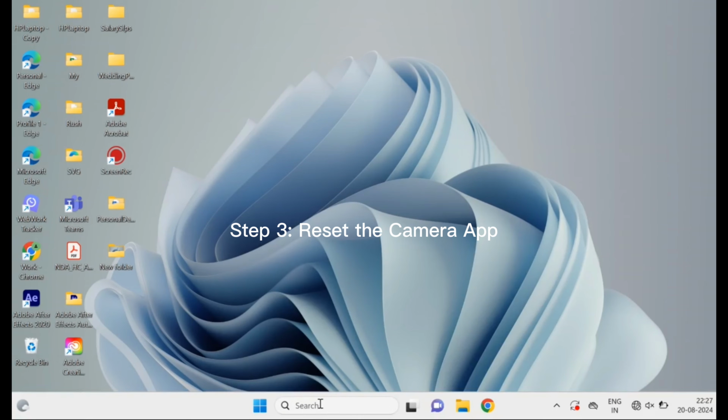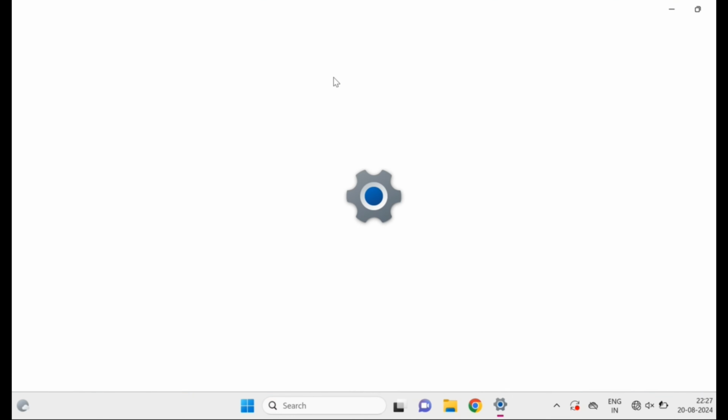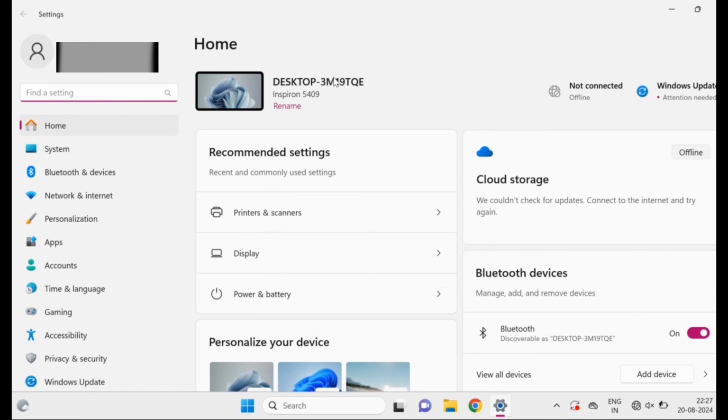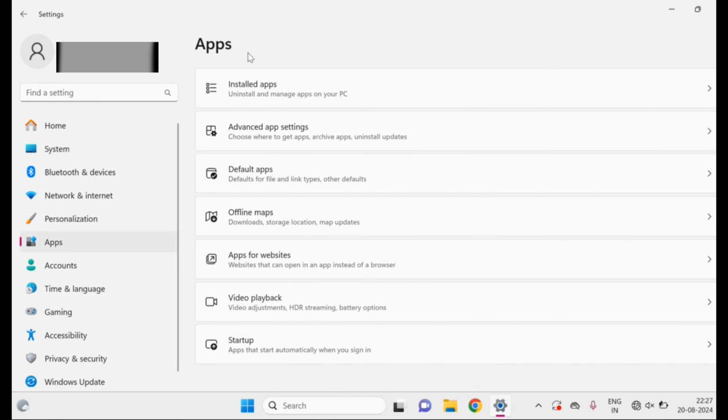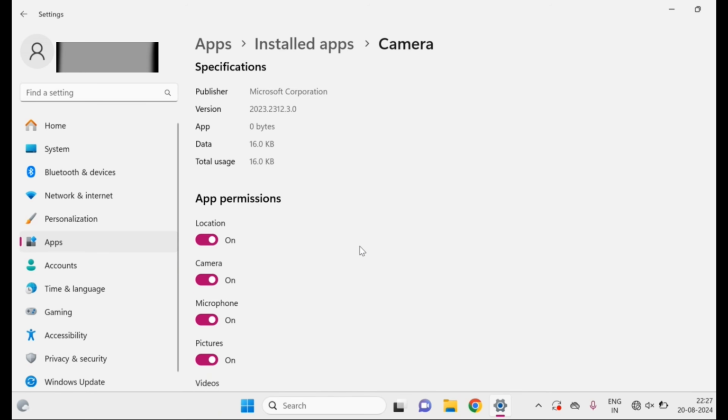Step 3. Reset the camera app. If the problem persists, try resetting the camera app. Go to Settings, then Apps, and select Installed Apps. Find the camera app, click on the three dots next to it, and select Advanced Options. Scroll down and click Reset.